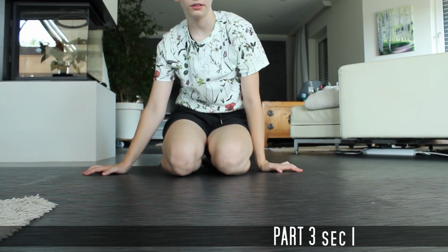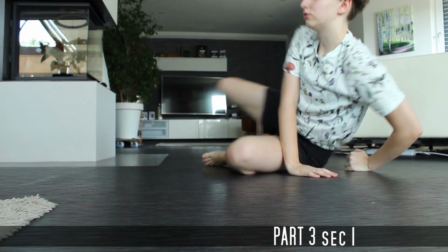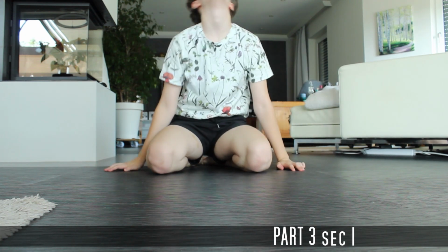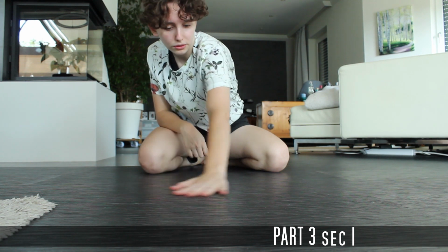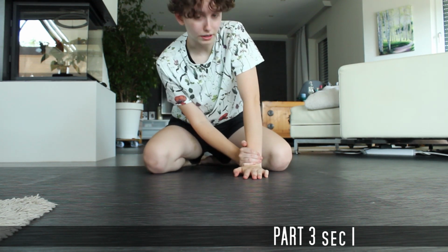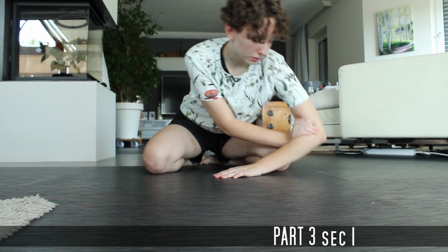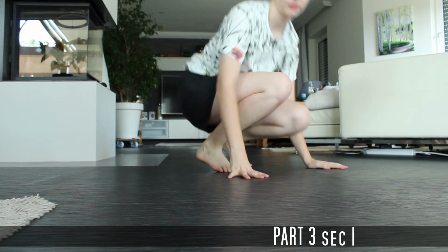Okay, so the thing with the hands. You ended up rolling over like this. Yes, and you spin your head. Then you do a semicircle on the ground with your hand. And you grab your ankle, and you go to your elbow. Then you put your elbow down. Then you stand up and grab the air, okay?